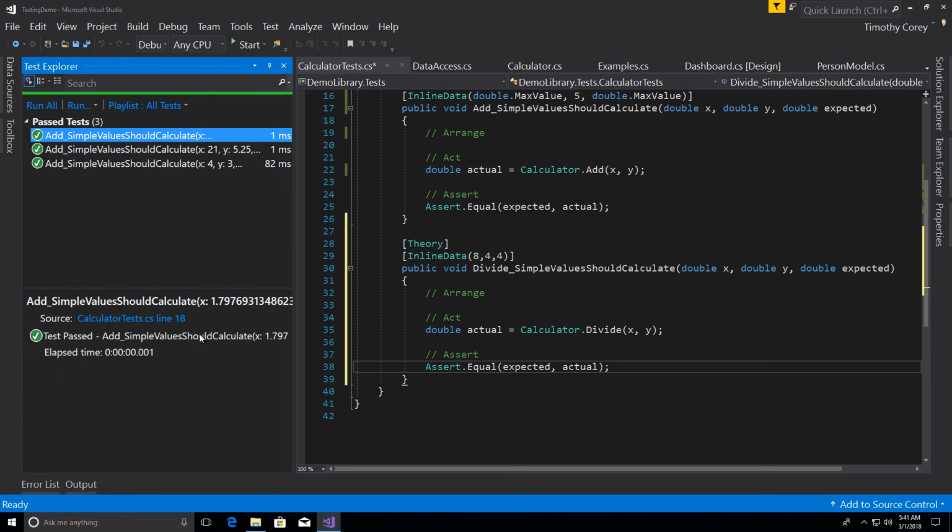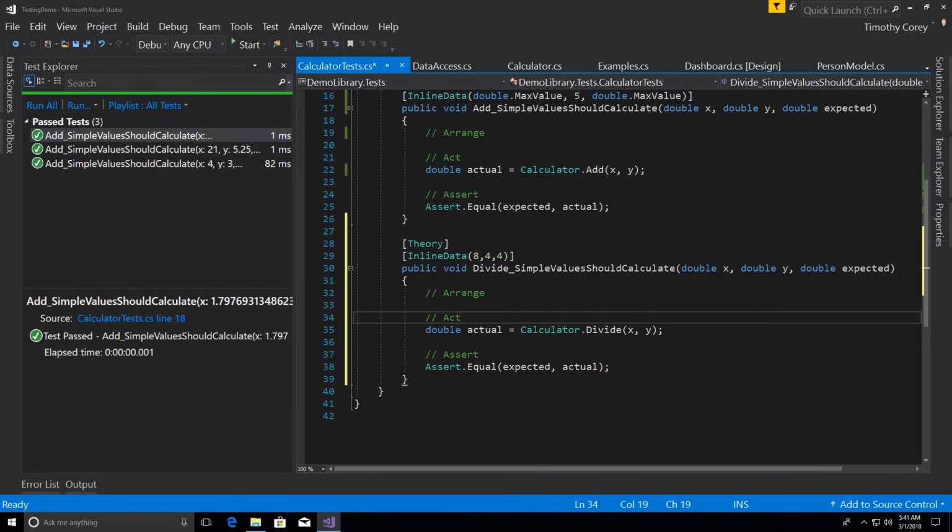So if we get those flipped, we might see that for 4 plus 3, we're saying it should have been 7, but it actually was 6. We want to make sure it says we expected 7 and got 6, not we expected 6 and got 7. So just make sure you put them in the right order.